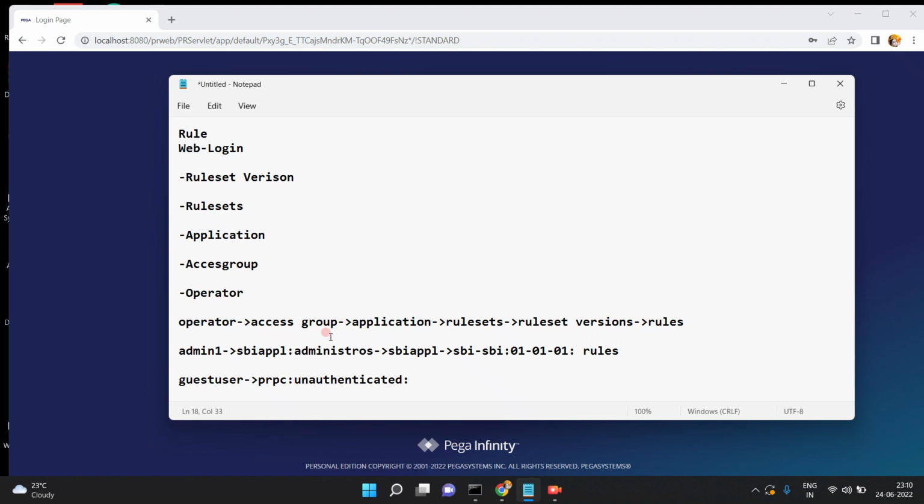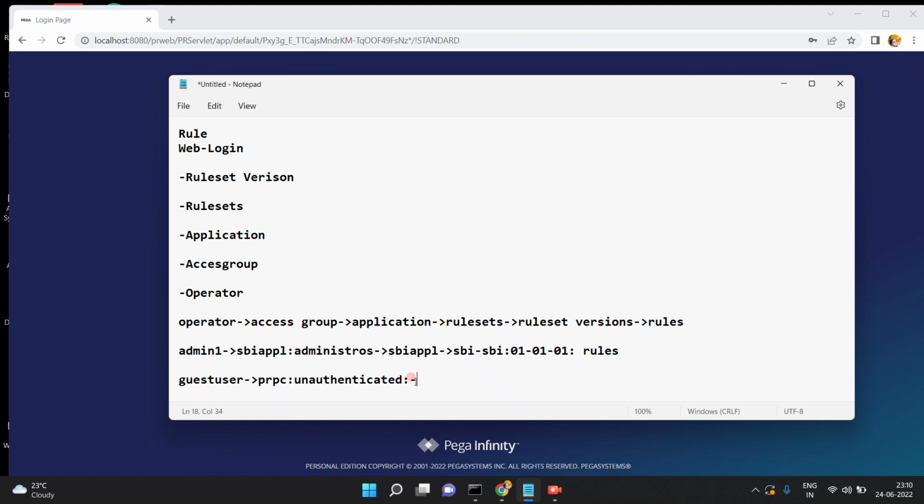I can customize this login screen within 5 minutes, but I don't want to do that. I want to give the context, the clear picture of what is happening internally. Then only you can understand properly. So guest user, PRPC:unauthenticated.